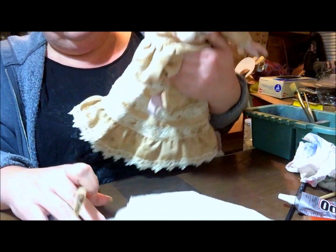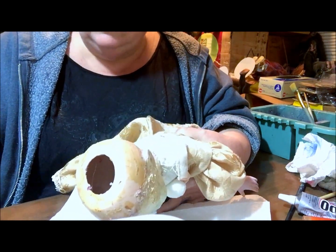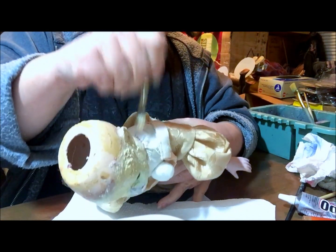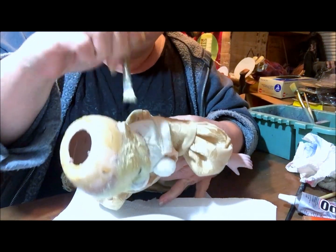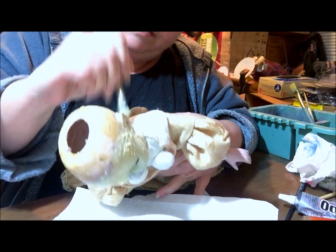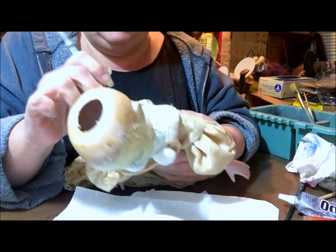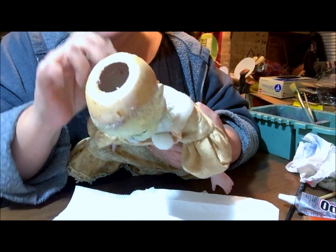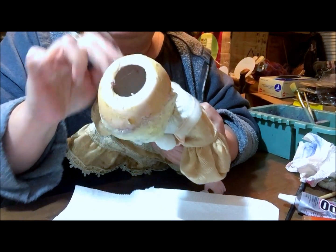And she's going to have several coats of paint as well. It's not going to be just a one and done type of thing, because we're going to want layers on her. Because this kind of scaly, pockmarky skin would have many layers of color, different variations in tone and everything else. So that's where we're going with it.